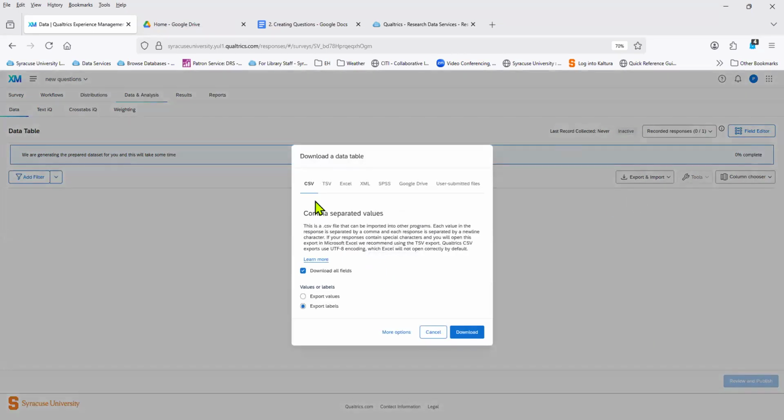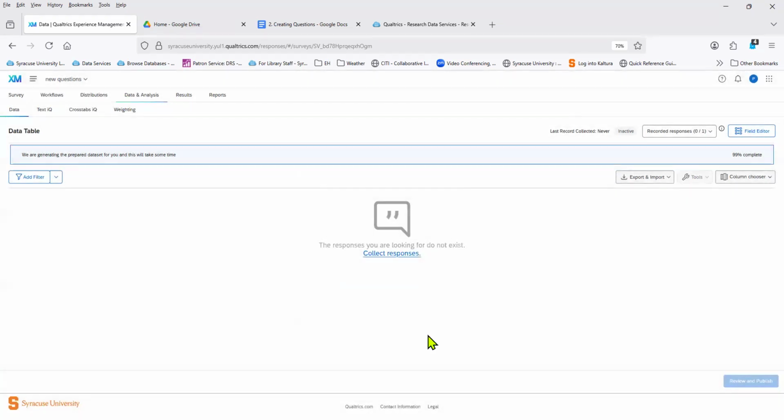So you see here is CSV, which would be good for R. You have export values or export labels. The values would be those numeric parts, the 1990, 2000, 2020. The export labels would be where I wrote it out in words. Okay, that makes sense. And typically you're going to want the values. Most of the time you're going to want the values rather than the labels. Yeah, that makes sense to me. Okay, good.